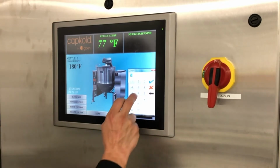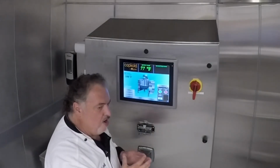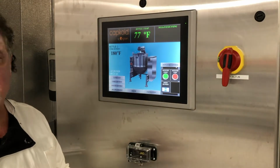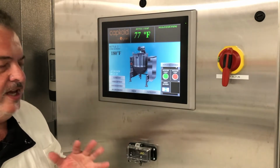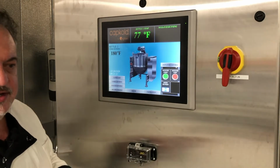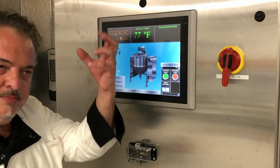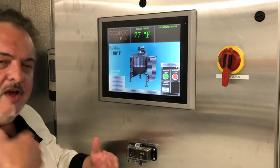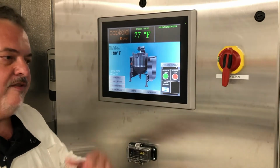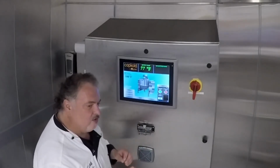So agitator could be whatever you want to do. Rule of thumb for me is thin products you agitate at full speed. Thick products you agitate about 50%. So that means chicken noodle soup, without agitating, the chicken's going to sit on the bottom and the noodles are going to float. With full agitation, they're going to come together. It'll pull the noodles down, it'll pull the meat up. So full agitation is the best to have a suspended product, with even dispersion of particulates or chunks throughout your bags.